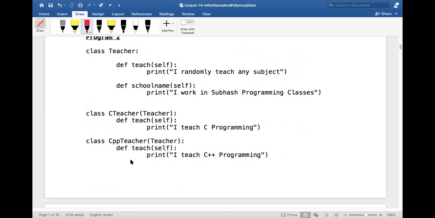Can you tell me what this concept is called, if you have already learned it in any other object-oriented programming languages? You have a base class, but you are redefining that method in the child class. When you redefine the method that is in the base class into the child class, what is this concept called? If you know, put that in the chat box. If you don't know, say don't know, so that I can avoid my waiting. Can you tell me, guys, what is it called?